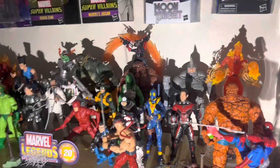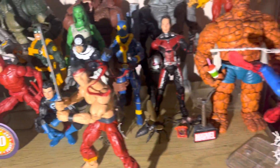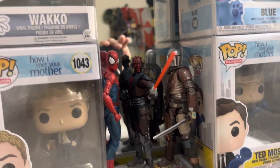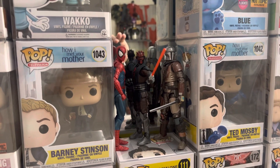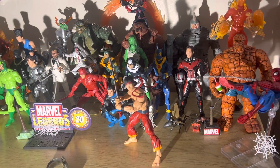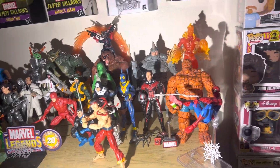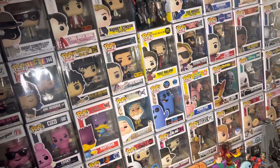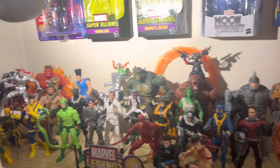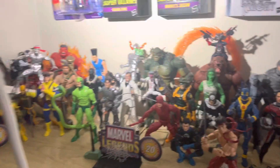It's been slow, guys. I've only bought four figures this year: Gambit, Pretty Boy, Franklin Richards, and Darth Maul. Daredevil was last year. Earthworm Jim was purchased last year but arrives this year so I'll include him in my top 10. Full Throttle from Biker Mice from Mars is also definitely top 10.